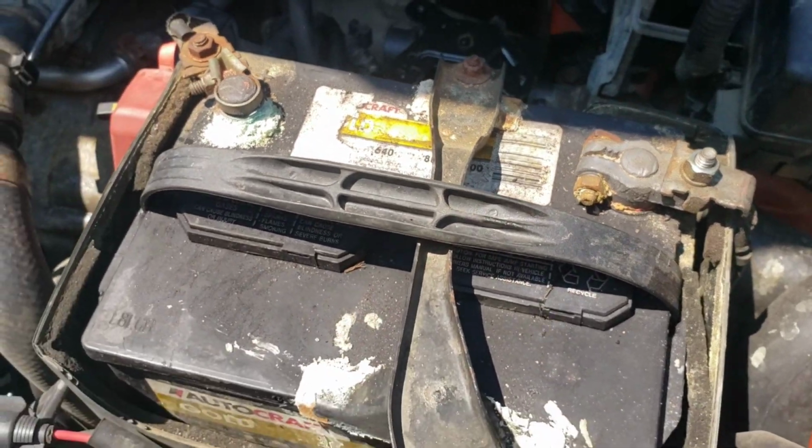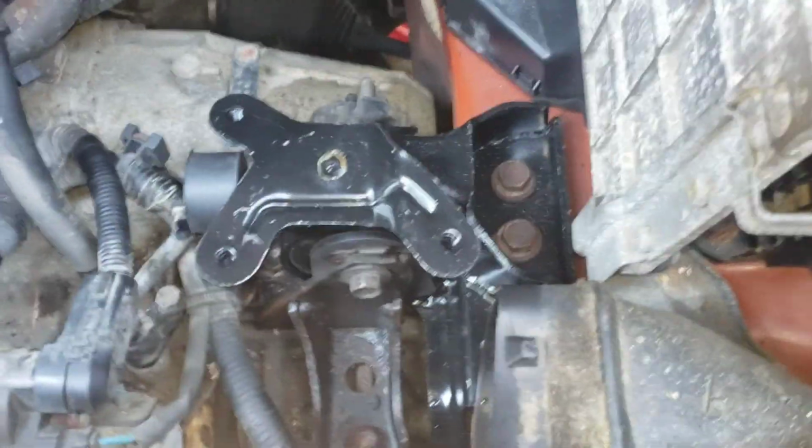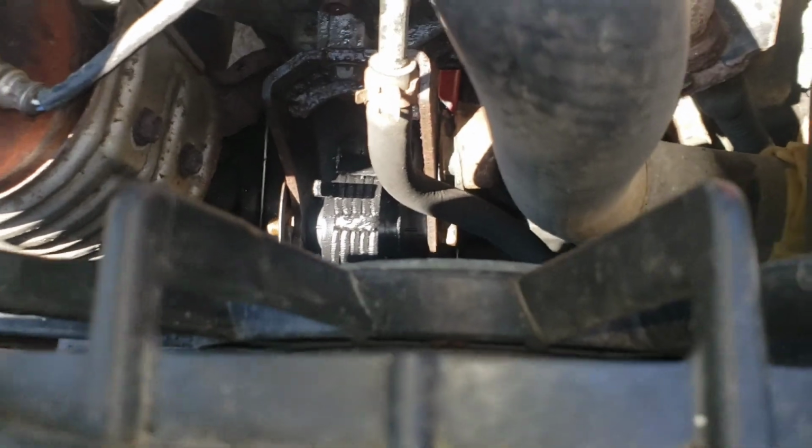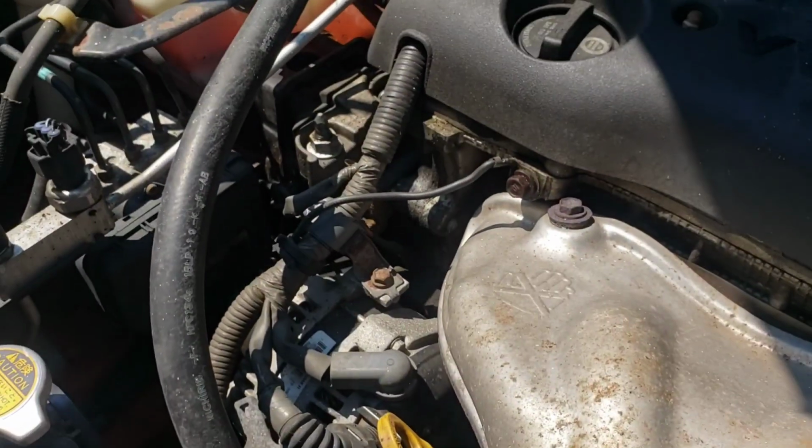And it's like blazing hot out here. I'm cooking trying to get this done. So we got it in. That one looks good. Then we got that new black one down in there. That one wasn't too bad, but we got it in. Now we got to tackle this one.